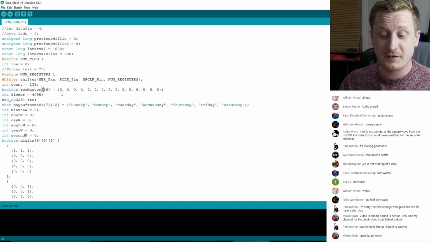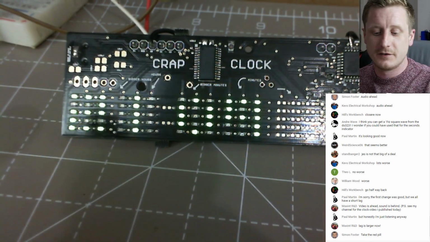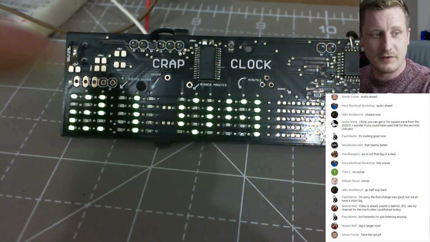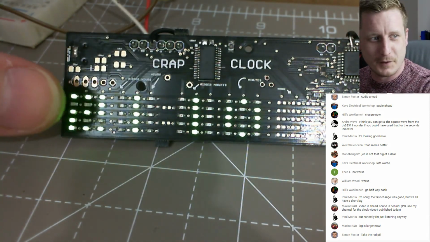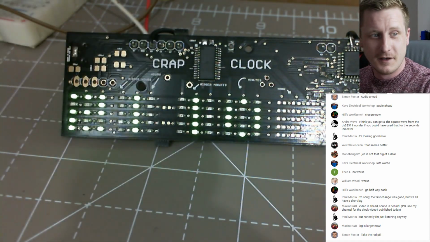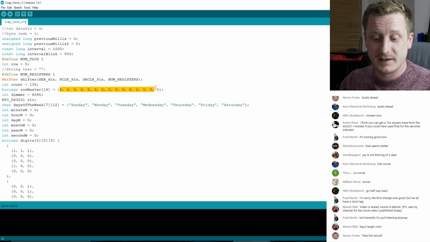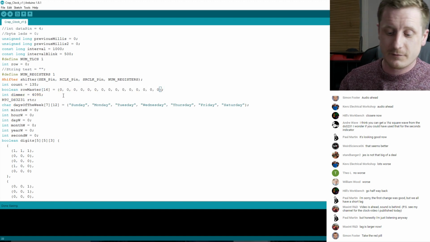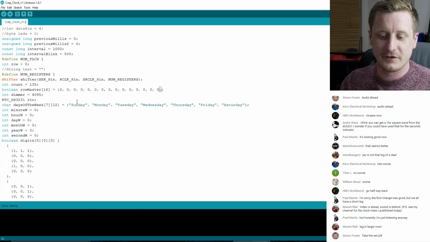The row master is, let's just bring up the main display. So the row master is actually all of the LEDs running along the top there. God, it's really small when I put my finger next to it. So it's all of these LEDs. If you look at the row master on here, you'll see we've got all zeros in here, but actually if the time were, what is it? It says 21:10. That's not accurate, because that's just the time yesterday that I uploaded the last bit of code.